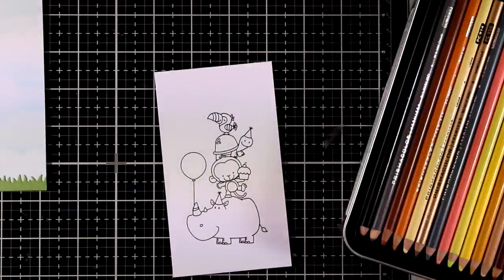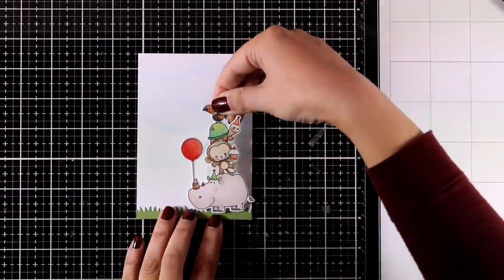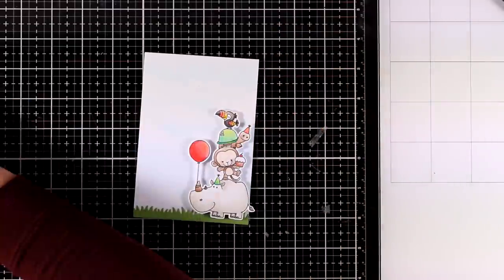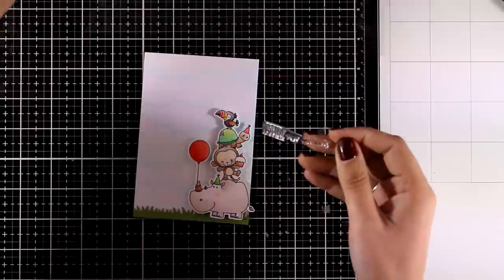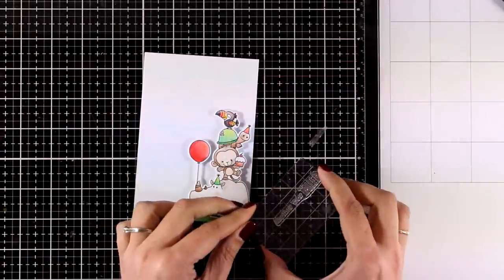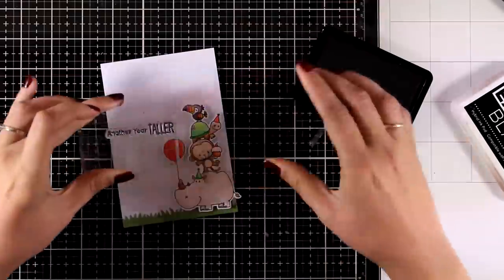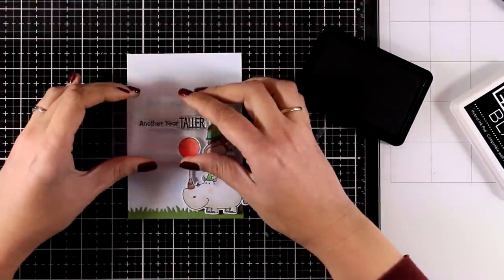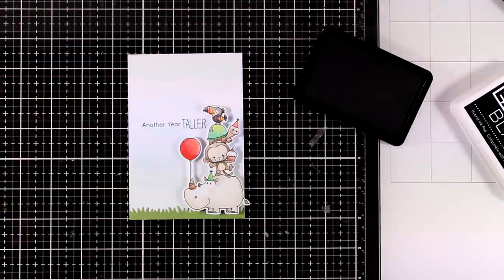Now I'm going to use again my Prismacolor pencils to color everything and use the matching die to cut it out. I added foam tape at the back and I'm going to stick it down. And now all that's left to do is to stamp a sentiment, and for that I went with one that says another year taller. I'm going to stamp that with black ink. And I'm doing the stamping with a stamping block because it is already too bulky to stamp with my MISTI.